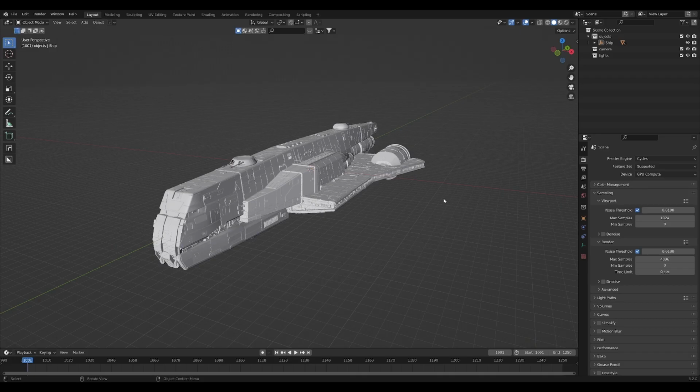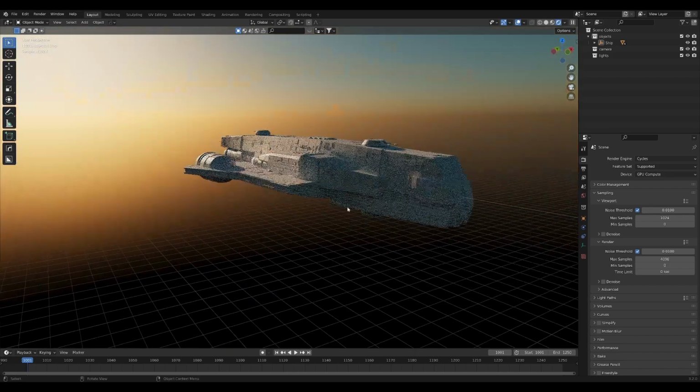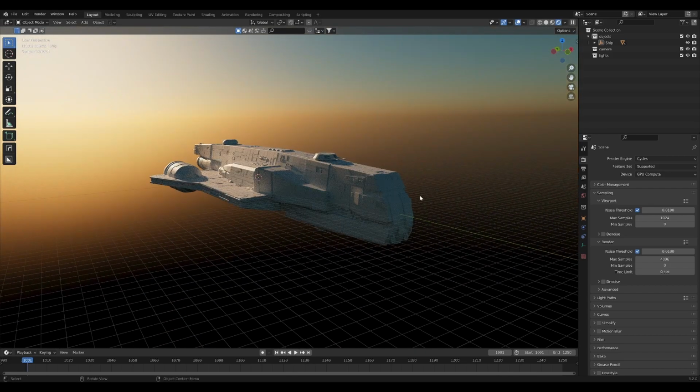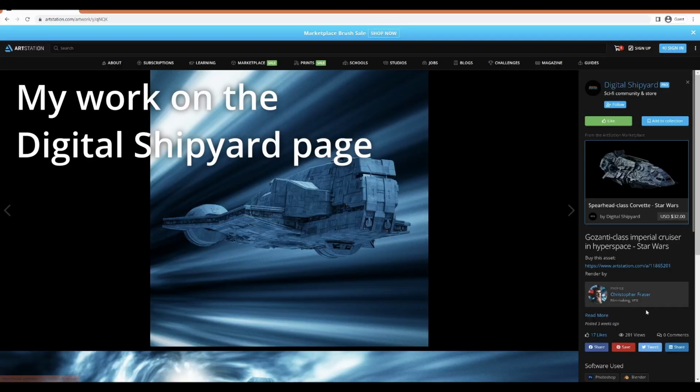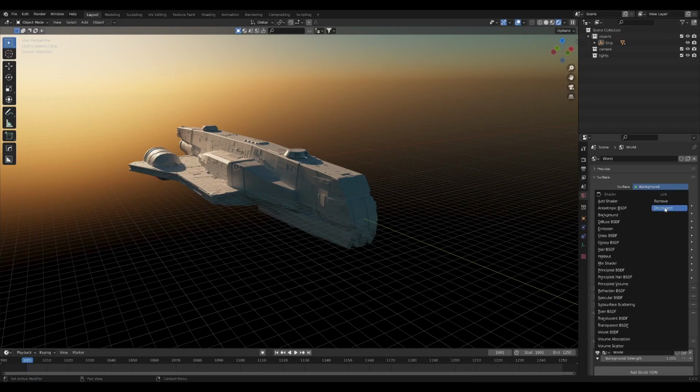In our brand new Blender scene here, we've gone ahead and imported our model. We're going to just pop in a rendered view so that we can see what's going on. Give it a moment to load because this is a beautiful model. Oh my goodness, just look at it. It's so gorgeous. This is honestly one of my favorites, and it's featured a lot on my Instagram, and for good reason.